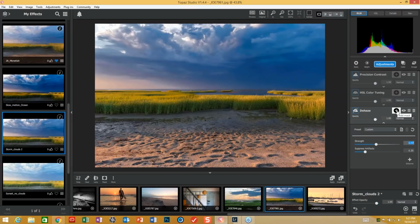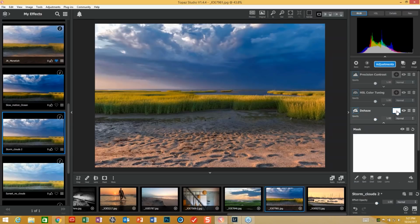Now, to create a mask, there's a button right here within each one. If you know Photoshop, this is what I refer to as a clipping mask. So it's only going to affect the layer or the adjustment that you've got right underneath it. It's not a global mask as you would have here. This is just a clipping mask where I can come in and make a mask. It comes in as white, so white reveals, black conceals.